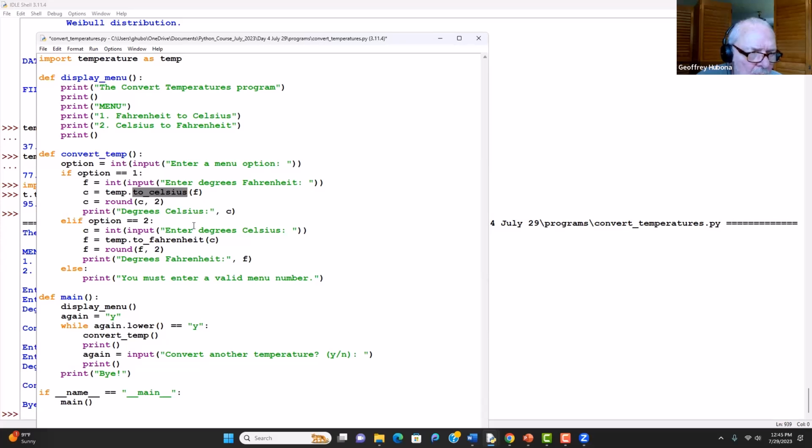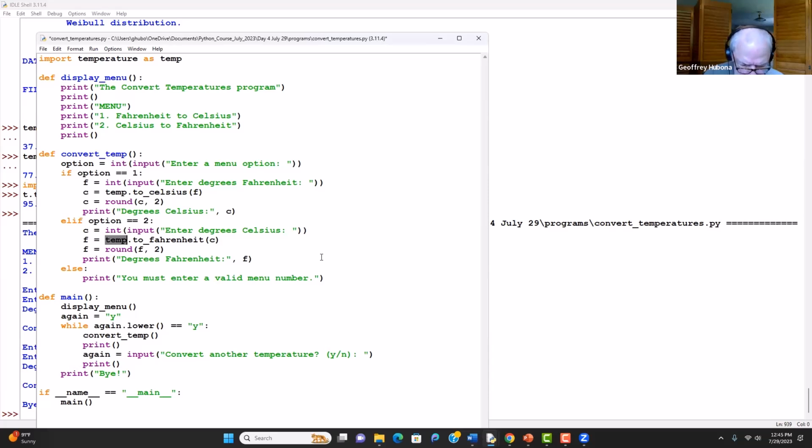So your number will become Fahrenheit, or this number will become Celsius, and it will round it and print it out. Note, within this program, we don't define to Celsius or to Fahrenheit. We're calling them in the imported namespace temp.